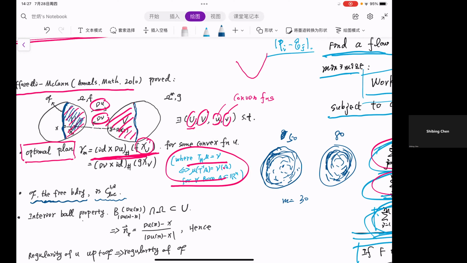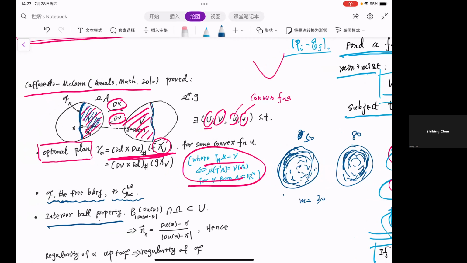But we don't need to worry about this. We can use the following property to rule out this situation. This picture will not happen. What I mean is, if at some point the mass is used, then all the mass there will be used in the transportation. Basically, a point is either entirely not participating in the transportation or entirely participating in the transportation.